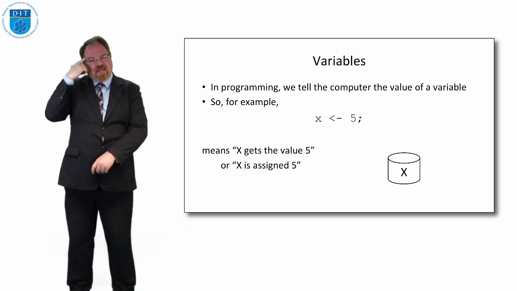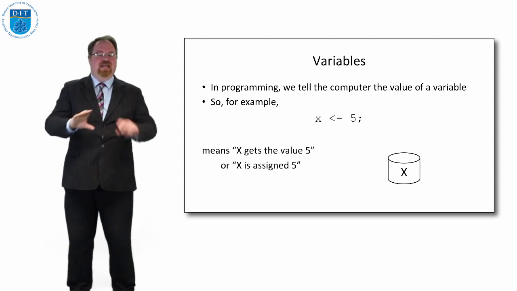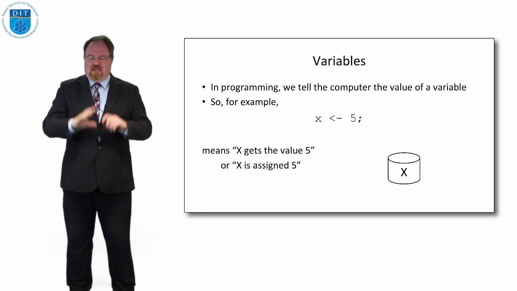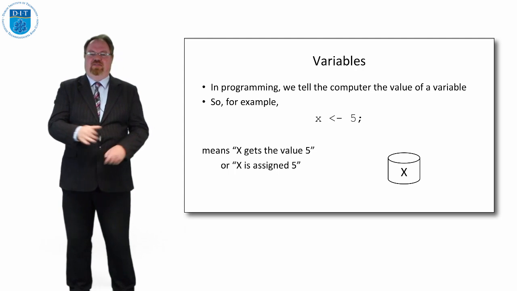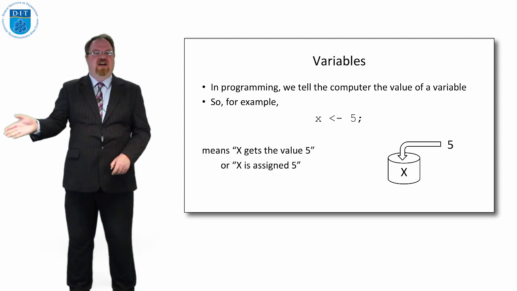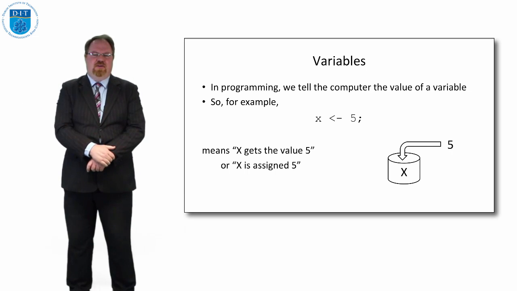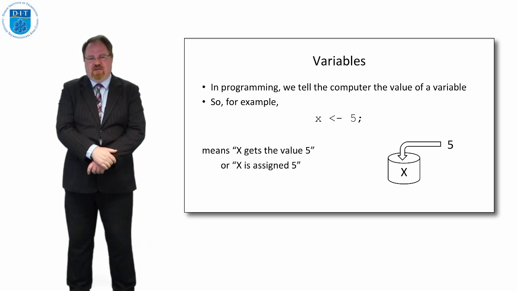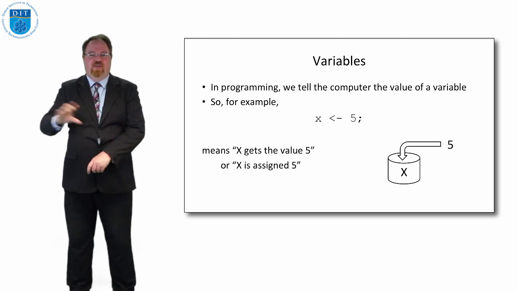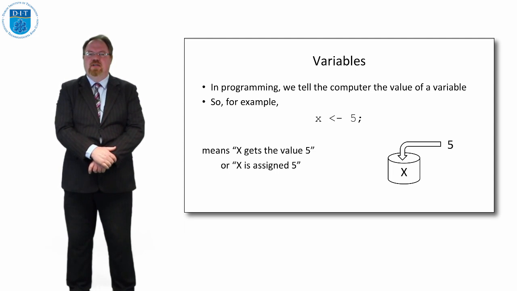How I'd like you to think about that though is, think of x as being a bucket or a barrel or something like that. So x is some kind of container, we'll say a bucket. And the bucket has the letter x written on the front of it. And we're sticking the number 5 into that bucket. Later on we could take the number 5 out and put the number 10 into the bucket. The bucket is still going to be called x, but we can change whatever number is in and out of the bucket. So that's how I'd like you to think of a variable. A variable is a bucket.